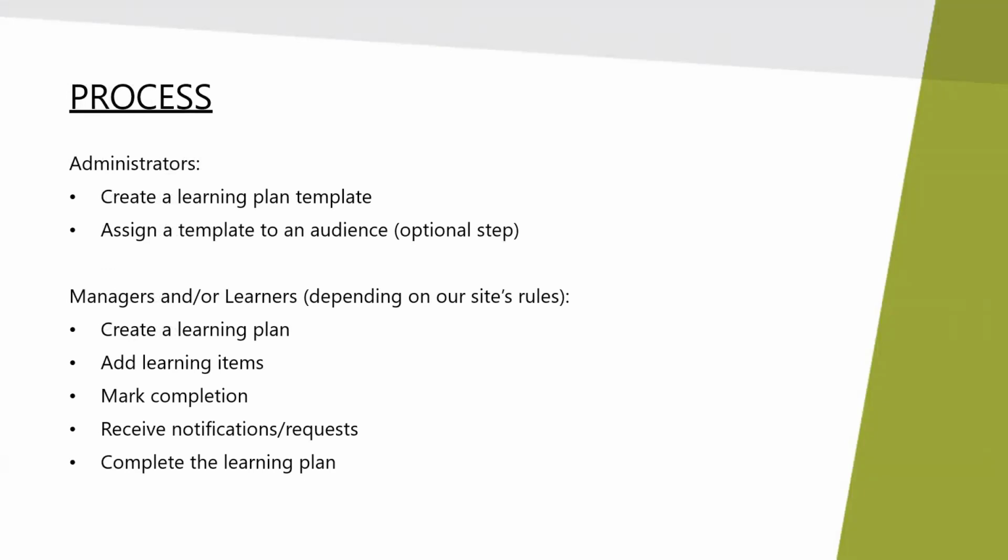Then we're going to get into the process. So we're actually going to start at the bottom of this list with our learner. We're going to walk through just taking a look at a learning plan in the system so you get an idea of what it is. We're going to add items to it.